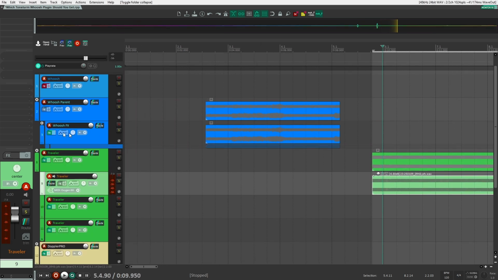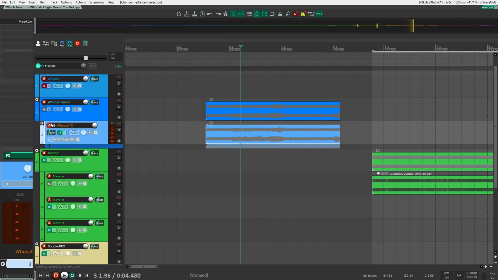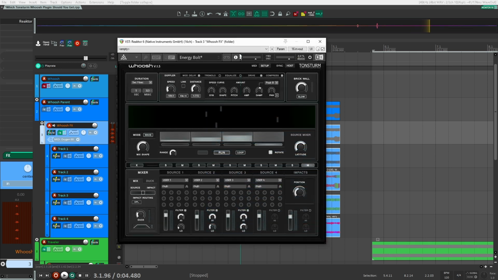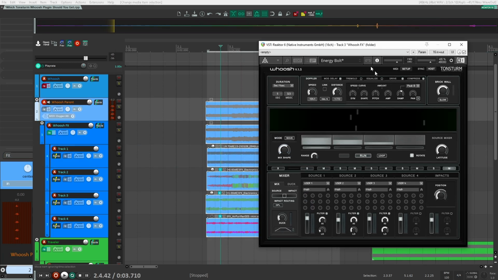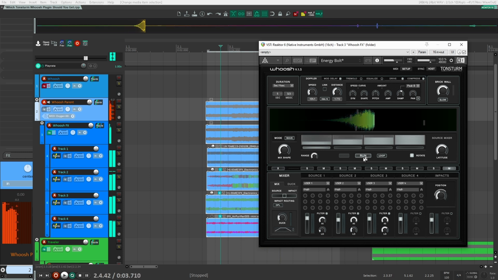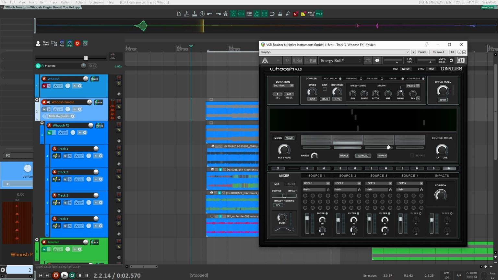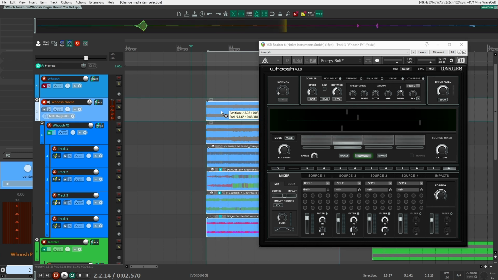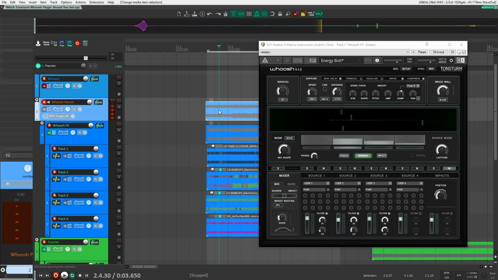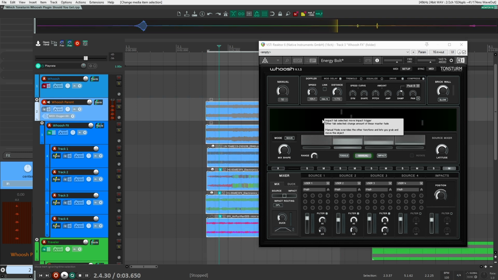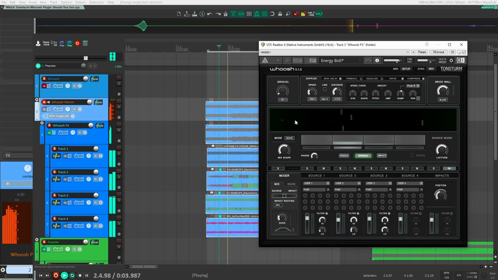One of the things that makes Whoosh here a little bit different, so if I go back to the Whoosh here that we were originally talking about, so what I can do here, instead of it running through automatically, like that, go to sync MIDI, and I can click on manual here, and then what I can do is I can manually drag across here with my mouse. So I can control the length of the whoosh, I can control how long or short it is, how long the tail is, how long the beginning is, right? I can control all of that.